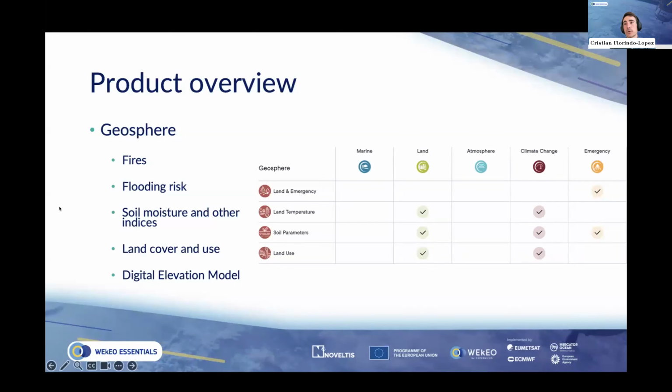You've got products from GLOFAS and EFAS. Those are for river discharge and monitoring flooding. For soil, we've also got soil moisture and different water indices, as well as land temperature from satellite products, and of course other important and very popular data sets that have to do with land cover and land use, and a land digital elevation model from Copernicus at different resolutions. Those are quite popular data sets as well.